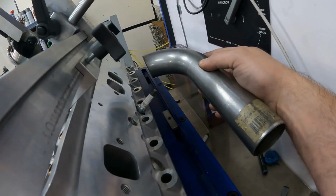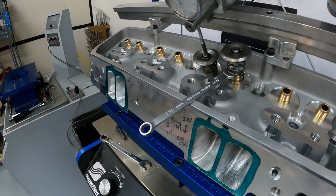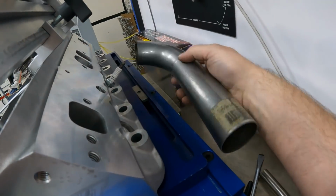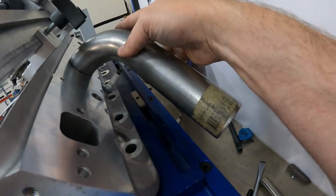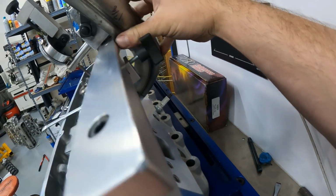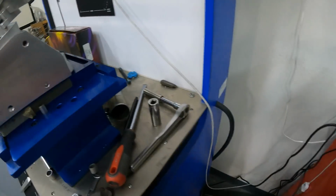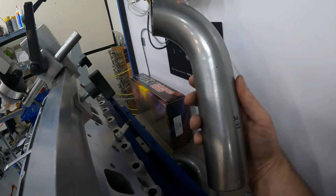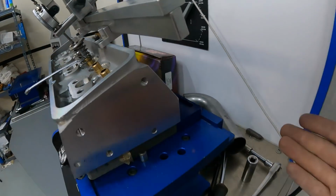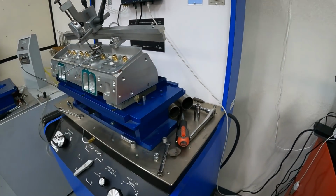You've already seen me flow without. I'll flow it with the valve open as far as possible, so this should give me the highest exhaust flow. I'm gonna flow it without the pipe, put the pipe on facing this direction, then turn the pipe and have it facing like this, because some mud bog guys actually run their headers just like this. Then I'm gonna take the bigger pipe, do the same thing, and the same test. You're gonna see what happens, and we'll go over those and why I think it's kind of pointless. But anyway, let's get to flowing.